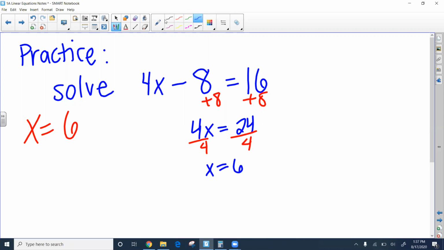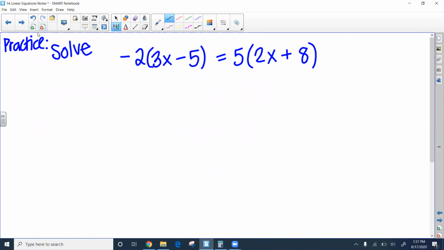So if you could do a problem like this, this would be like a minimally proficient level, because you can still solve an equation, but it's at the most basic level, or the most basic type. But of course, let's try another practice problem. So good job with that one. All right, here's the next practice problem. Let's see how this one looks.